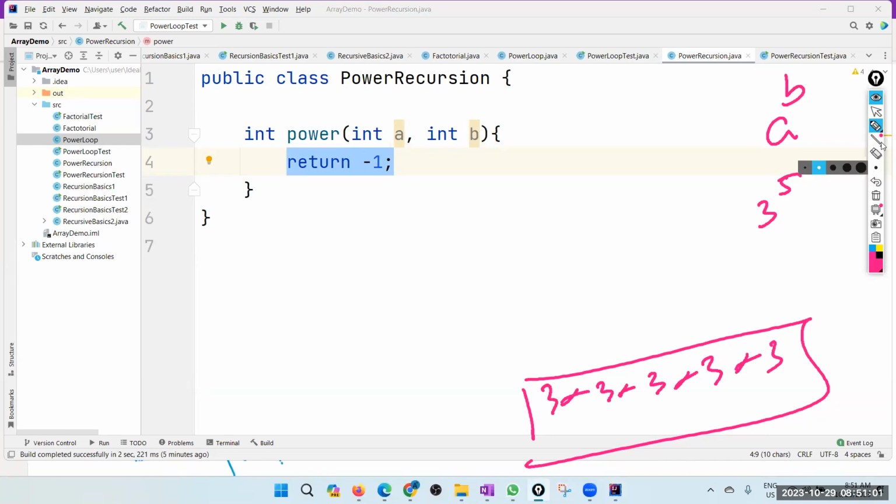So how can we do it? Any idea? Should we go for an instance variable? Can we manage it with parameters alone? With the instance variable, we can, but I'm just looking at whether we can do it without an instance variable.